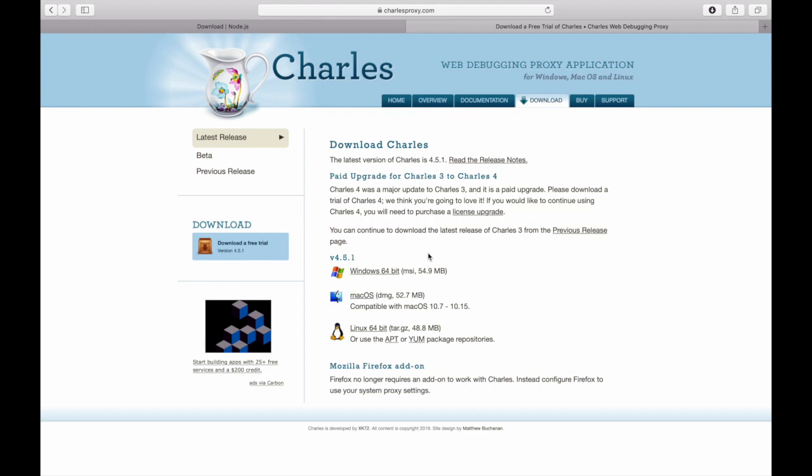All right, so here's the Charles Proxy install page. As you see, here is for Linux 64-bit, Windows 64-bit, and Mac OS 64-bit. And it's a simple install. You should be up and ready and be able to follow along with the video after simply following the installer's instructions and getting this on your system.